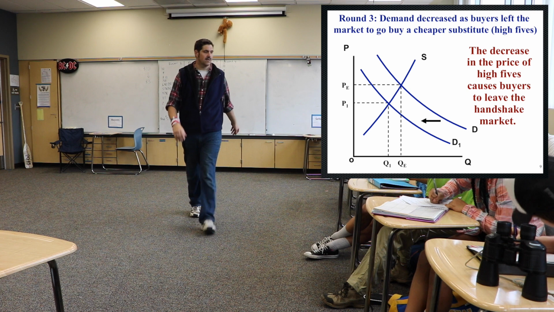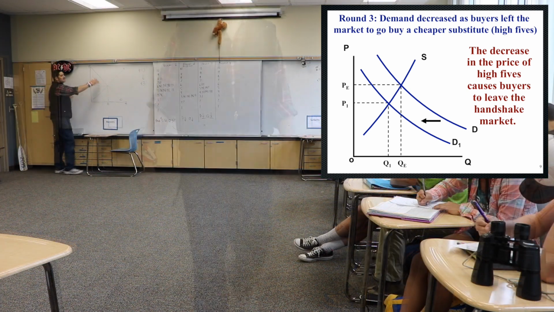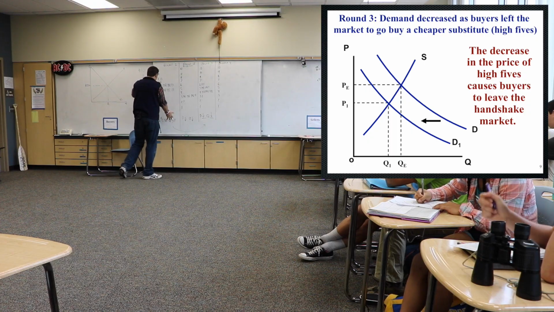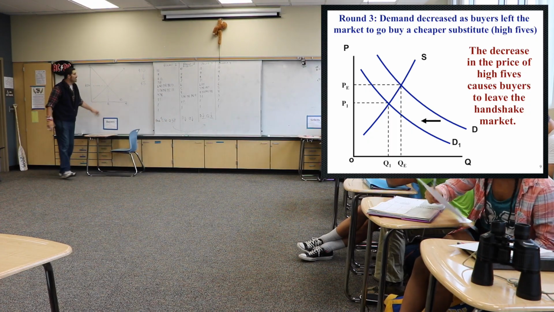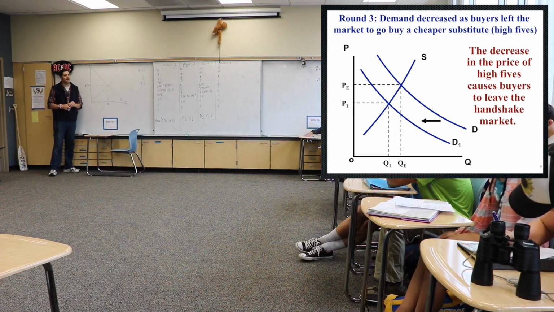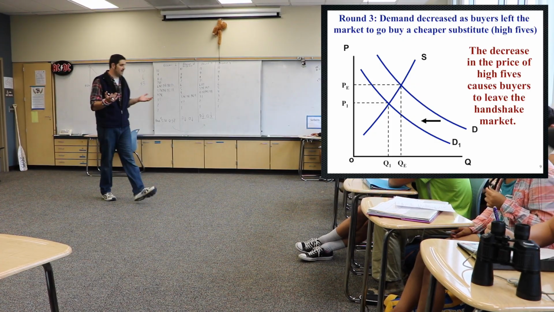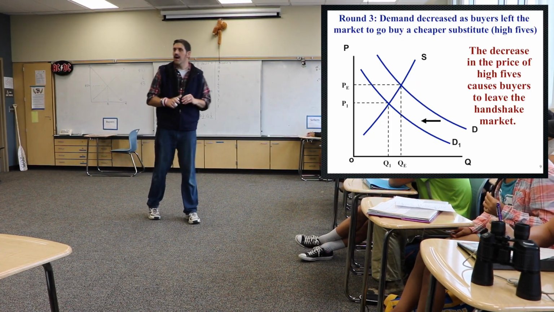Let's do this. What happened? What happened and why did it happen? Supply and demand got some sort of equilibrium in round 1 at around 550, a quantity of 51. That's what we said. In this round, in round 3, something happened in the market. What was the change? It wasn't a ceiling. It wasn't that. What was it?